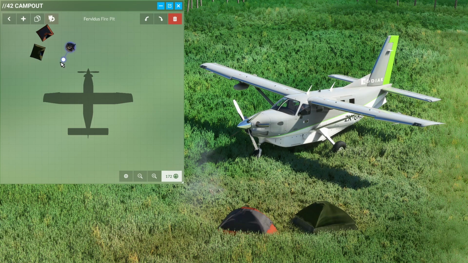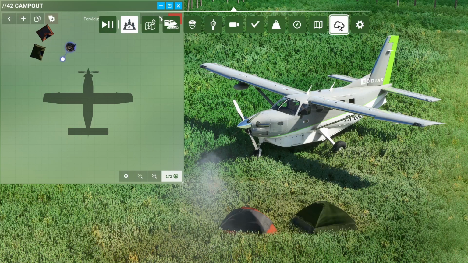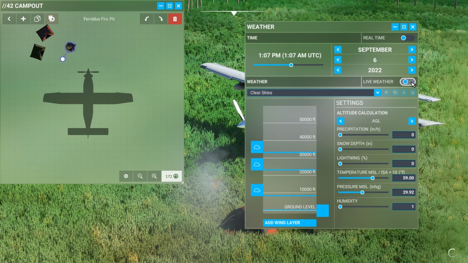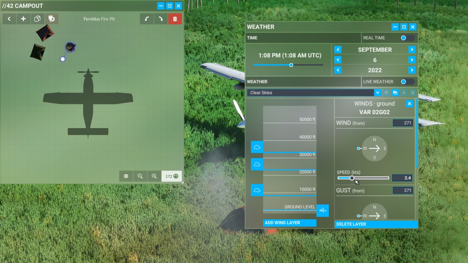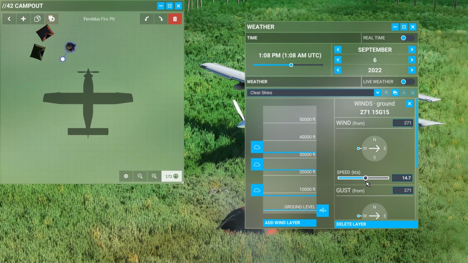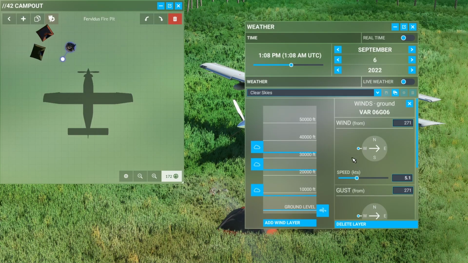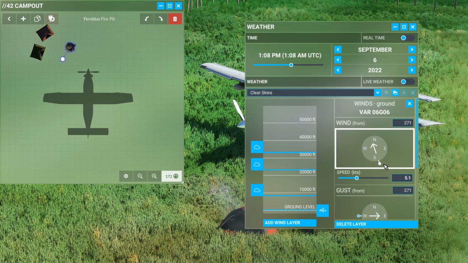So then you can actually rotate the fire for scenery purposes, I guess. You can organize how you want the logs to look. And one thing that is cool, this smoke actually changes with the wind. Currently I'm running live weather and there's not much wind here. But if we were to come in here and remove live weather, and let's just say wind is, where's our wind layer? Here we go. Bump it up to say something crazy like 20 knots. Okay, maybe not 20 knots, 5 knots, and let's change the direction to, say, the southeast.